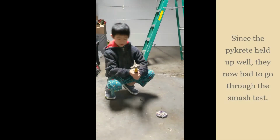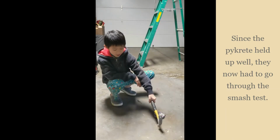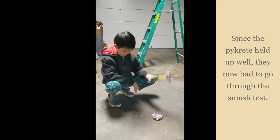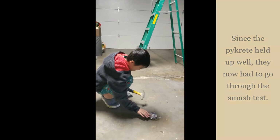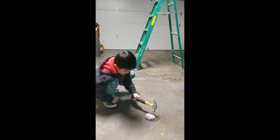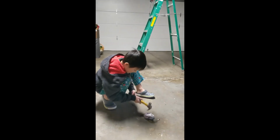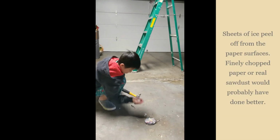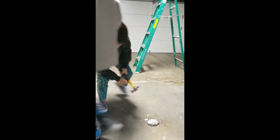So we're doing the smash test now with the big pieces of paper. I'll just let it drop onto the ground. You have to smash it. Okay, I'll smash it then. Smash it really hard? Yeah. Nothing. It's still perfectly fine. Try using the other side. One tiny piece of ice broke off. Okay, now next piece.